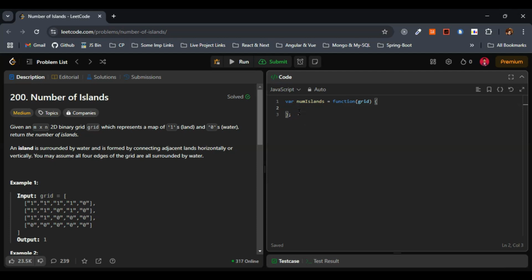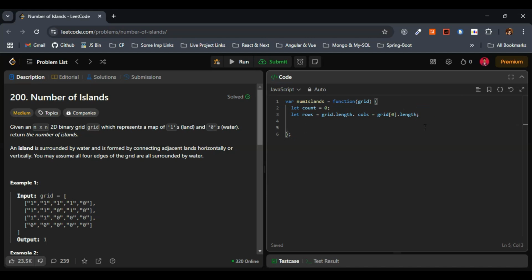So here, let's start writing the code now. We need a variable that stores the total number of islands, right? For that, I'll consider this one as count, and initially I'll initialize it to 0. And let's get the grid dimensions. I'll consider rows and columns here. In simple terms, rows is grid dot length, and for the columns, I'll consider grid of 0 dot length. This is fine. We are just getting the grid dimensions in this line.